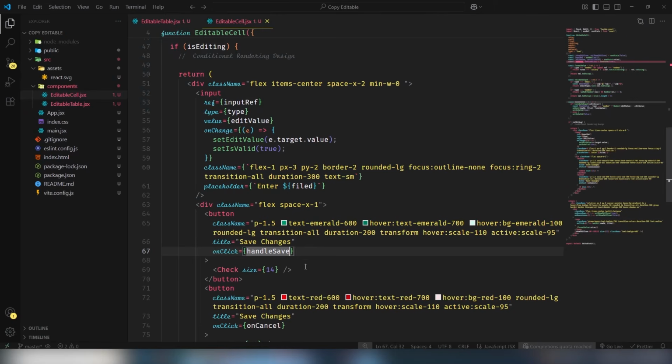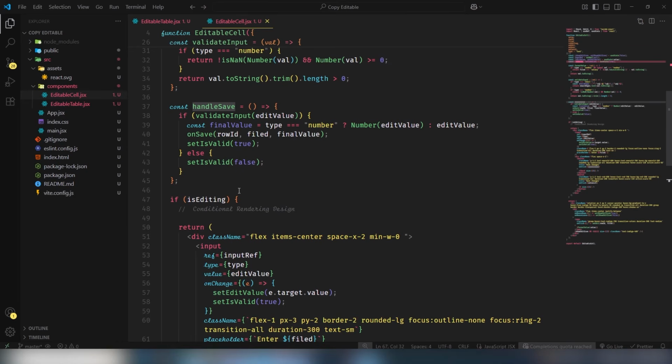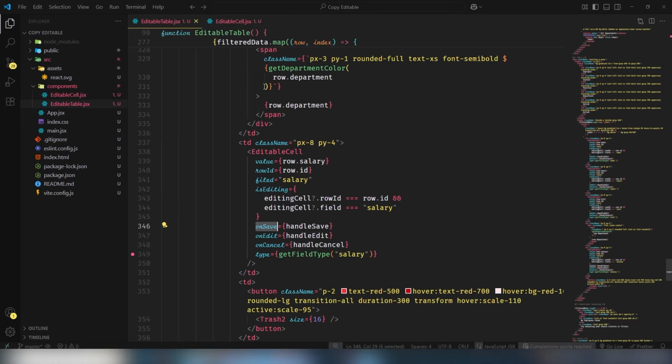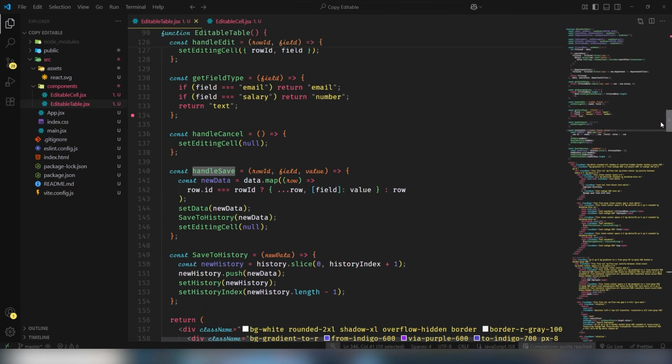Editable cell, give me a second. On save. Give me a second.